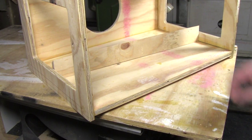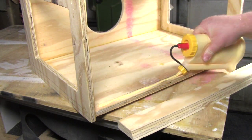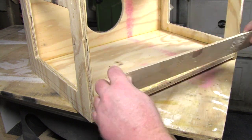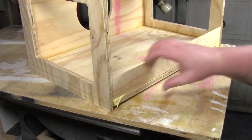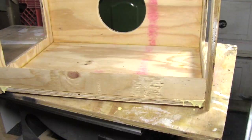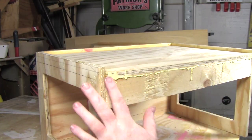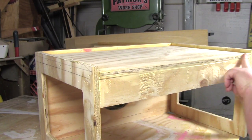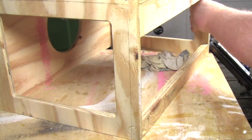Now to make a quick and easy way to hang this on the wall. So I'm going to go with a French cleat. And that consists of gluing on a French cleat, making sure it's the right orientation, and I'm going to pin nail this down and come back and screw it later. And I also want to put a spacer at the bottom for the backer that I'm going to put on the inside. So I'll pin nail that down as well.